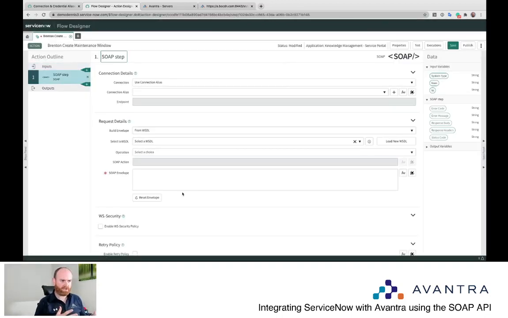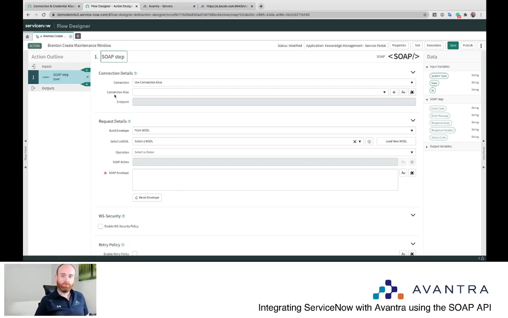By the way, if any of these features are missing from your ServiceNow installation, don't be worried. Have a chat with your ServiceNow team, because some of the components I'm using here, for example, the whole integration hub component, may not be enabled within your ServiceNow instance. And that's something you have to talk to your ServiceNow team about. Unfortunately, it's not something we at Avantra can help with. So if you're missing something or there's not something on your screen that you're seeing on mine, please have a chat with your ServiceNow team, and I'm sure they'd be more than happy to help.